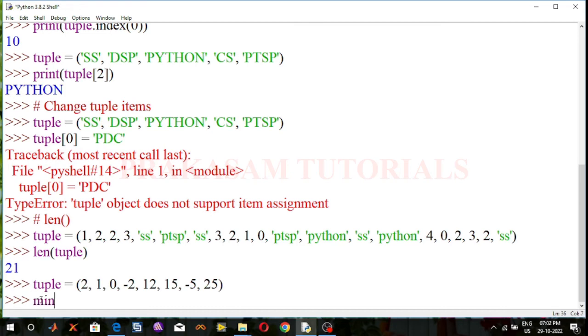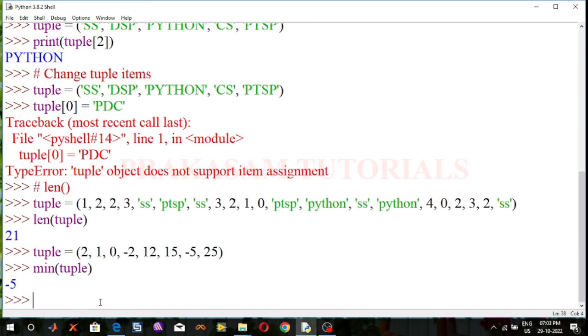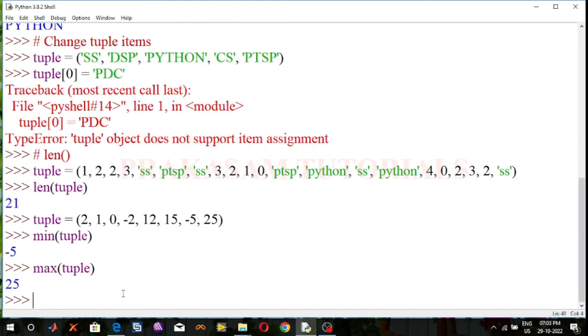So first find out the minimum. So minimum of the variable. Now where that variable is tuple. Minimum of tuple is equal. So in the given tuple, what is the minimum value? -5 is the minimum value that can be observed on the Python console. Using maximum method, maximum of the variable, that variable is here tuple. Maximum tuple. In the given tuple, the maximum value is 25 that can be observed on the Python console.